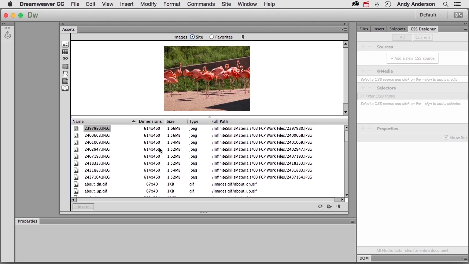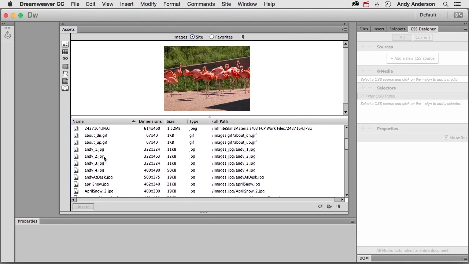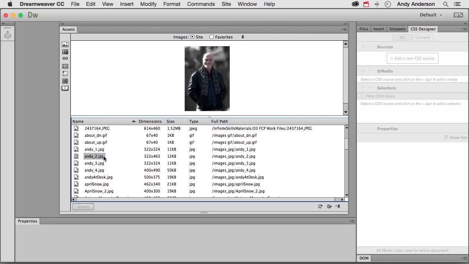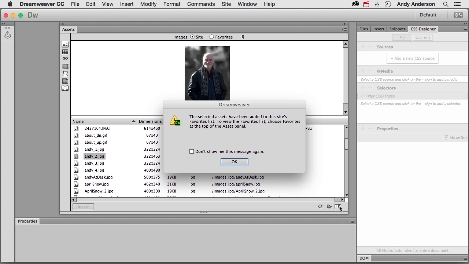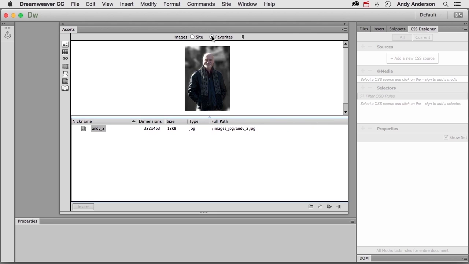So you come into here, and you scroll down, and you eventually get to that image. And you go, oh, that's the one right there. Well, if you click down here on this button, it adds it to something called your favorites. I click OK. The next time I'm looking for that or any other images, I can click on favorites, and they'll be there. So you're losing the clutter of everything and putting them in one specific place.